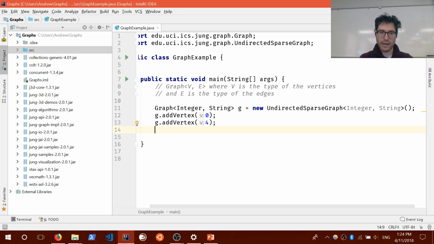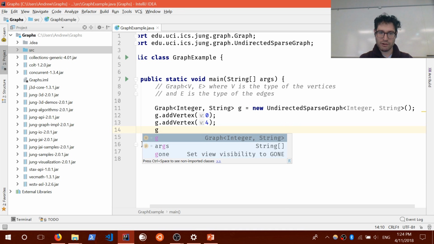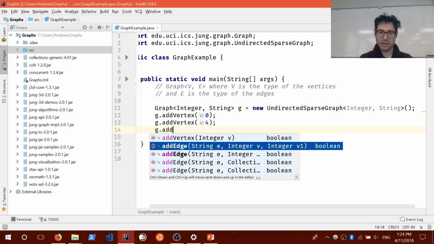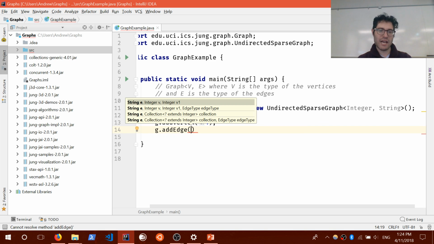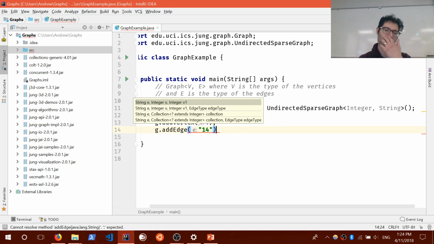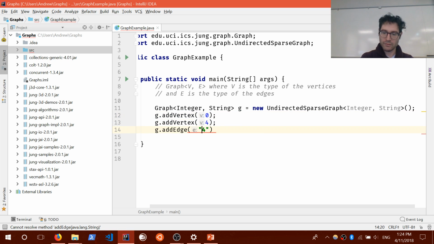And let's add an edge between 0 and 4 with g.addEdge. We need to give the edge a name so that we can refer to it later. I'll call it 1, 4, since it's an edge from 1 to 4. Sorry, I'll call it 0, 4, because it's an edge between 0 and 4.